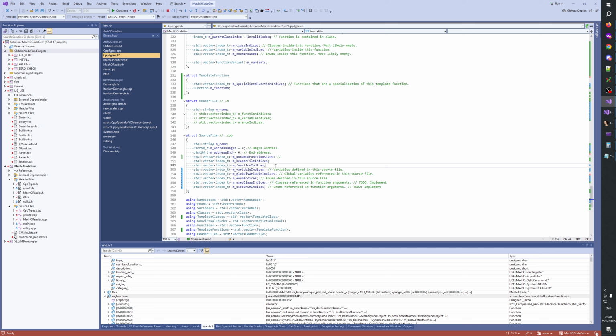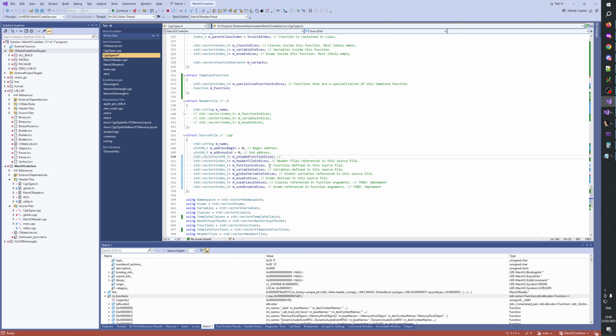Why do we have no comments here? Functions defined in this source file. Header files referenced in this source file.